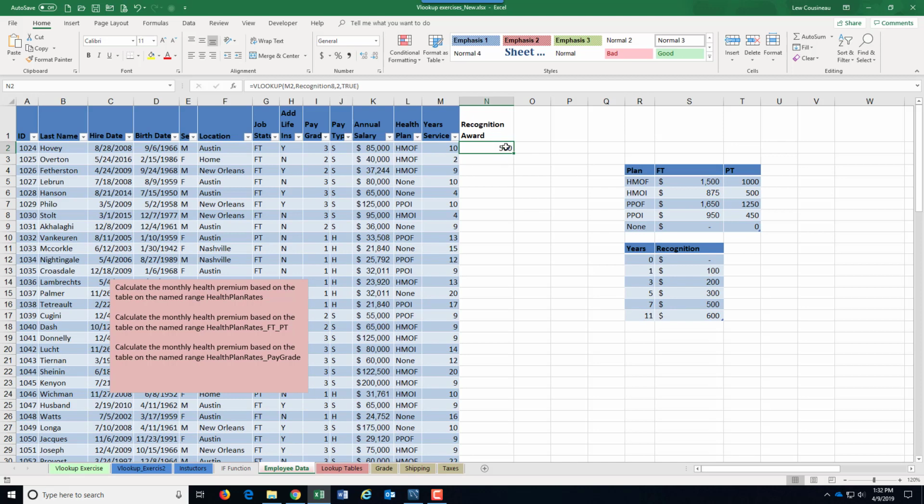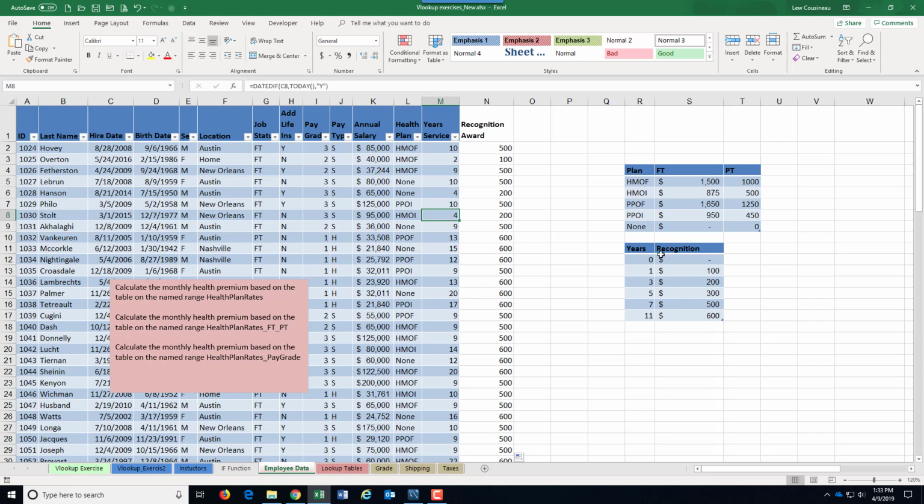I need to go through, I think I'm okay. A named range is automatically absolute, so I don't need to absolute that. It is by definition. And so the 2 is going to return 100 because 1 is the largest value that's still smaller than the lookup value. And obviously I can drag this down or double click to autofill, and it'll get the recognition award for all the years of service, and that's how it works. And that's when we use a close match, is when a value in the table is not going to match exactly to the values in years of service.